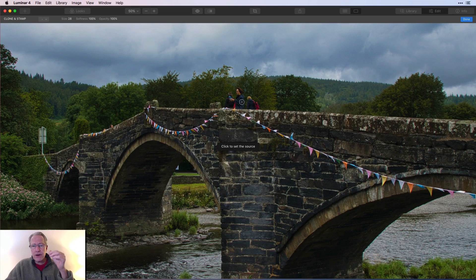So I'm going to zoom into this photo. We've got these three ladies, I guess, that are crossing this bridge and I don't really want them in my photo. What makes sense is to clone and stamp some of this tree business back here in place of the ladies. You click the option button to set the source — I go click right here with option held down. Now you can see there are two cursors: the right one is me moving my cursor; the left one, the bullseye, the original one, is the source. Once you start painting, the source moves, which is why I said make small brush strokes — you'll end up running over something you don't want and start copying the wrong pixels.